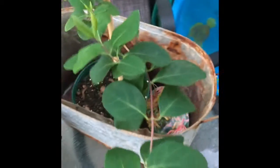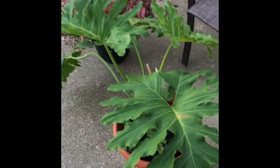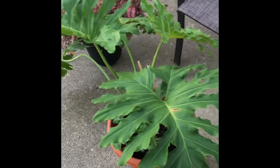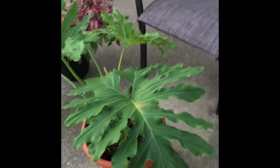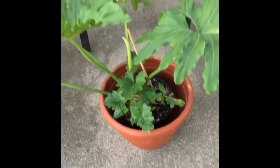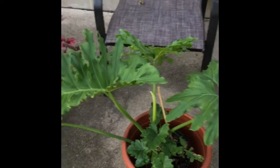This is a honeysuckle that I bought, and it had like 2 leaves, and I transplanted it into this thing, and I have a green thumb. I can't help it. This is a philodendron. When I got it, it was full of leaves, super stressed. It lost everything but 2 leaves. And now I stuck it outside, and look at all the babies, and it's just growing like a weed. Hopefully it does really well when I transfer it back inside.